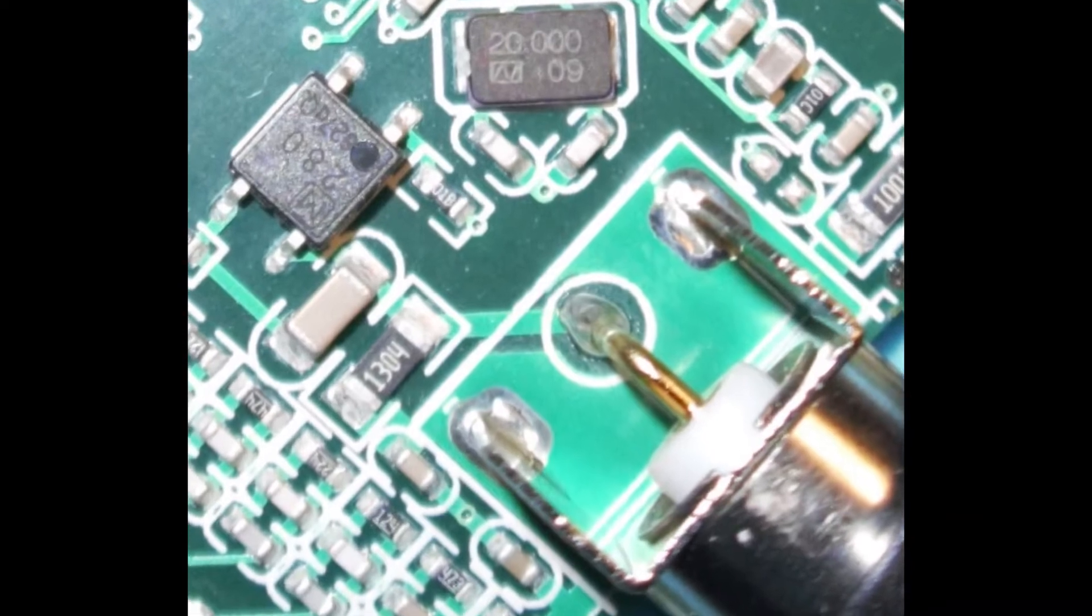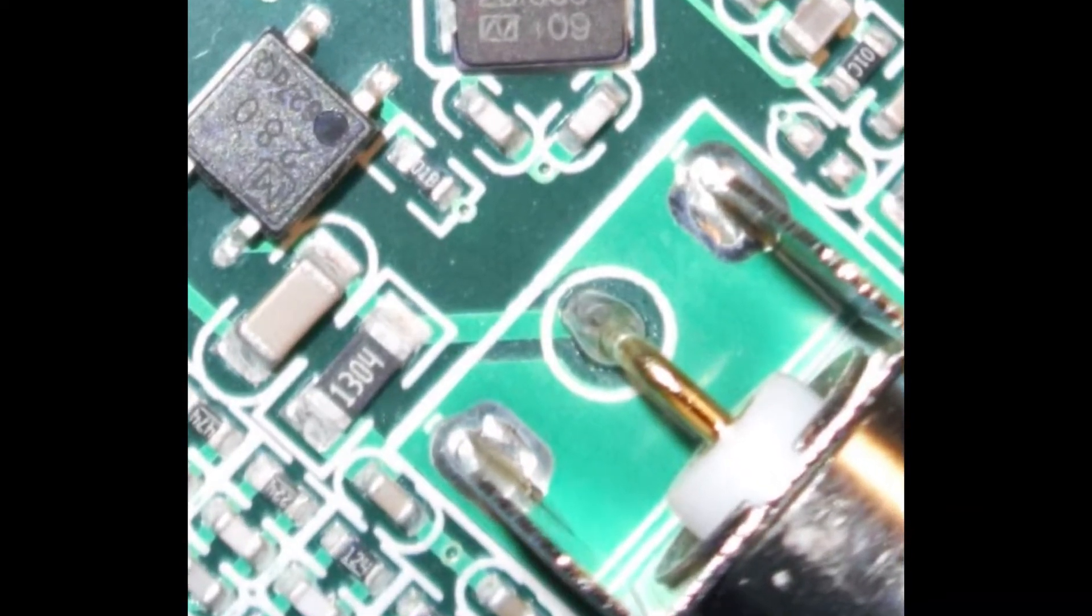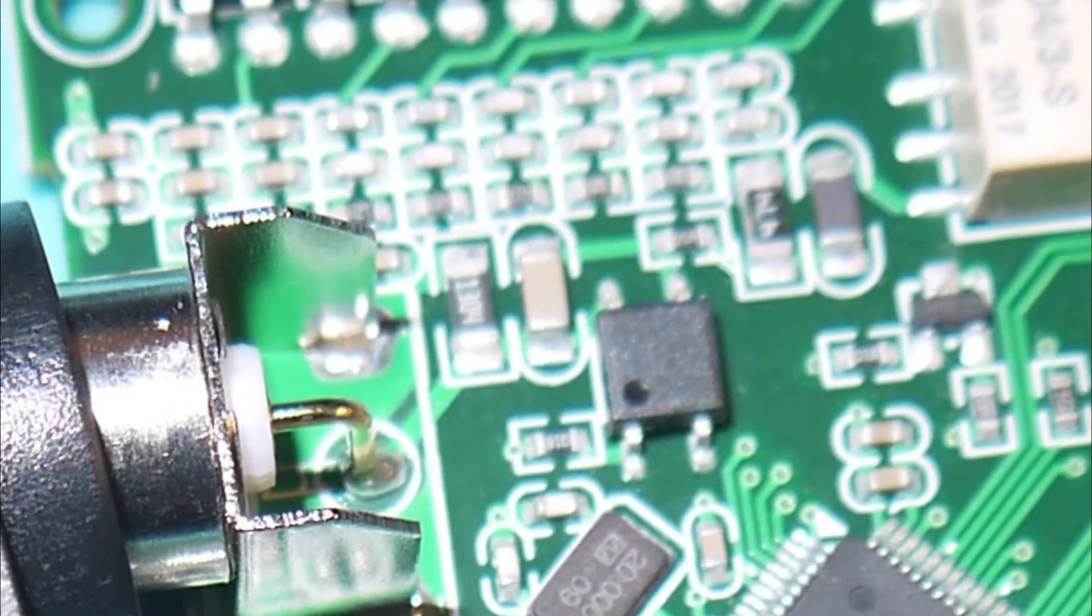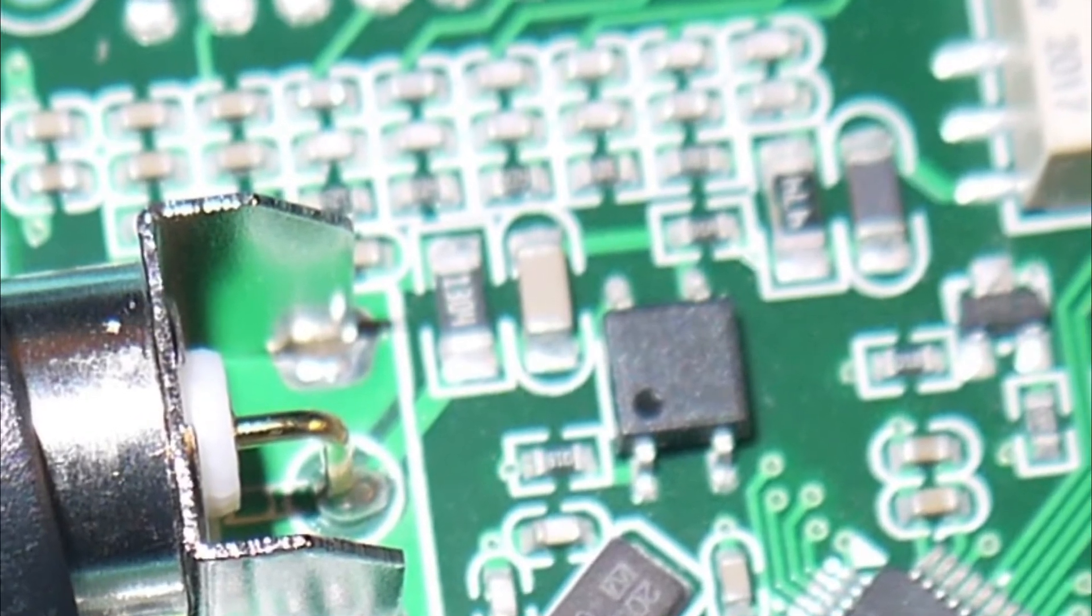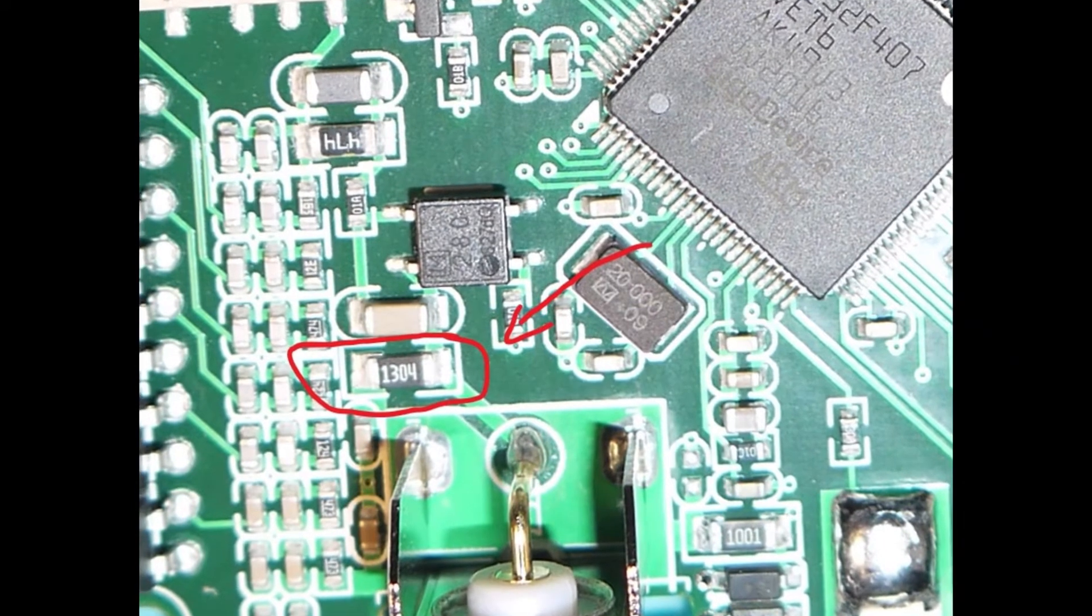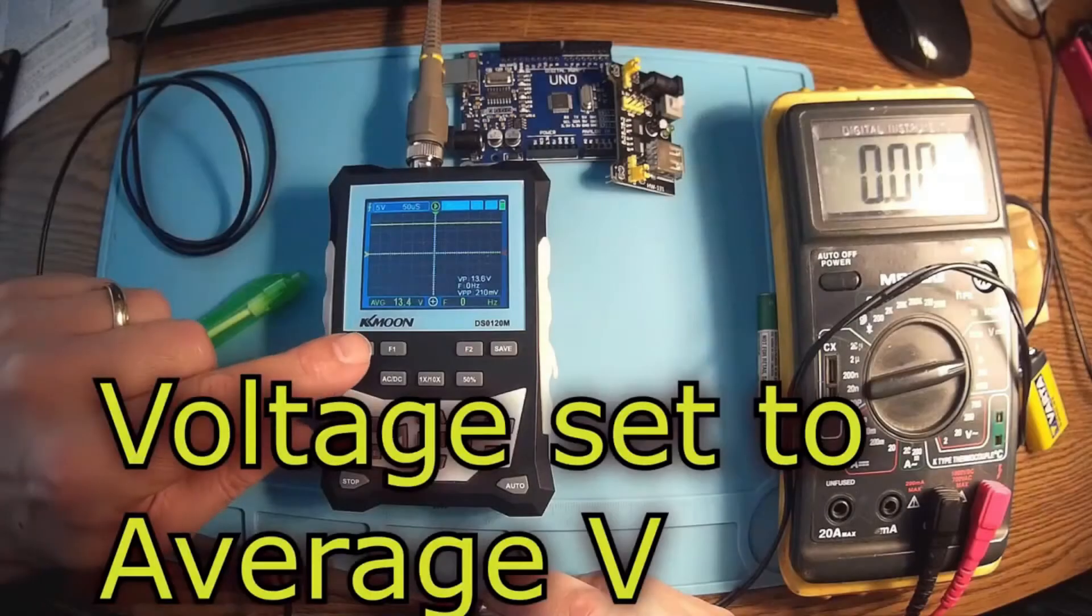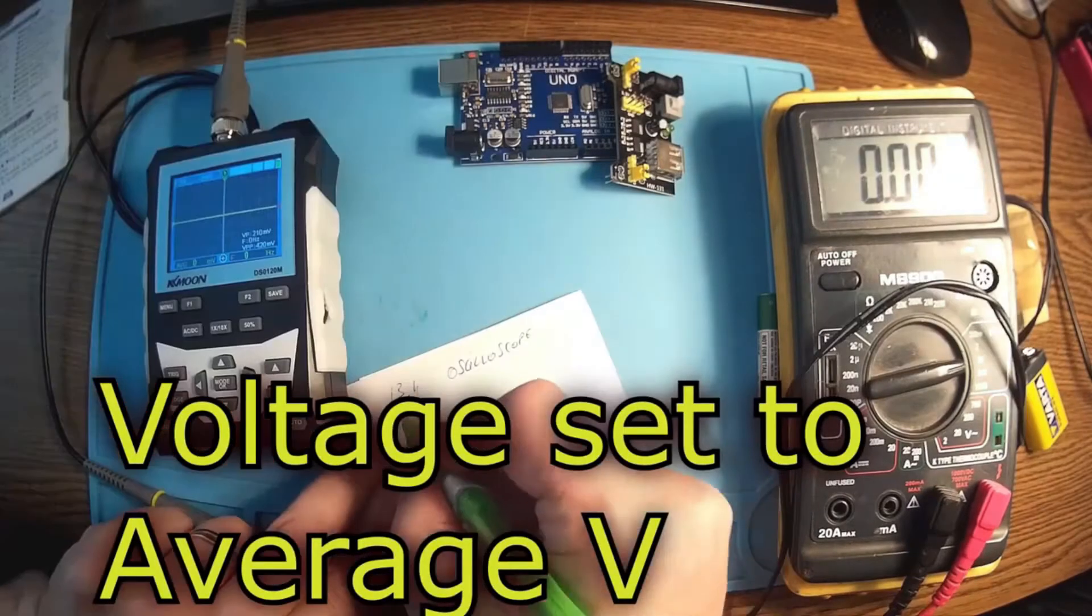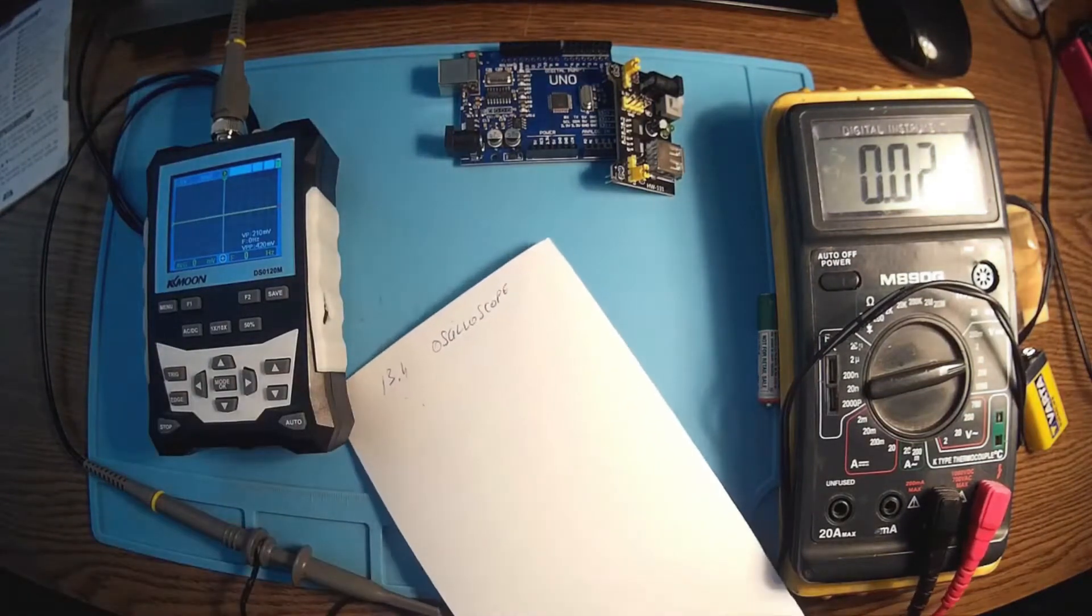And there are some issues about measuring DC. It's a tolerance, of course, in the limits. Like they said, 10%. That's absolutely OK. But here we have some shootings and there are some parts on the board we can fix to have a proper and better measurement. Now we have a pack, a battery pack over there.